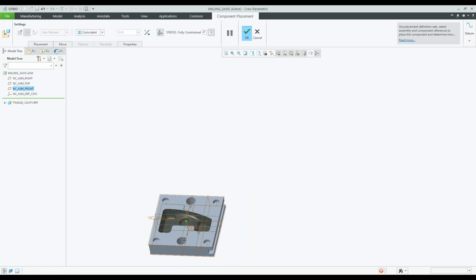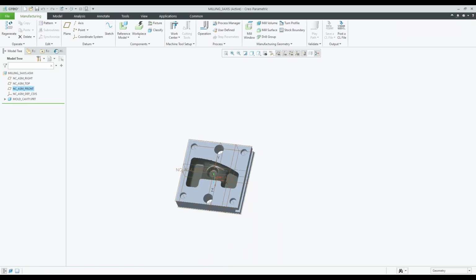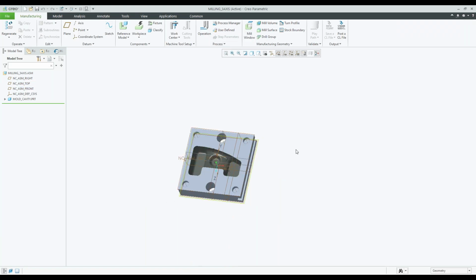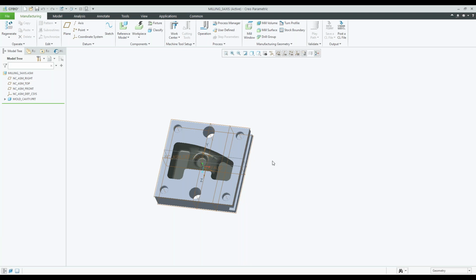Okay, so there it is. Basically I told Creo now, so that's my reference part. If I need to do gouge checking or anything like that, it's going to calculate that according to this component that I've added. You can add more than one part if you want to, but that's more for the advanced type of things. Then you need to move from G54s to G55s, but you can do all of that in one assembly file.